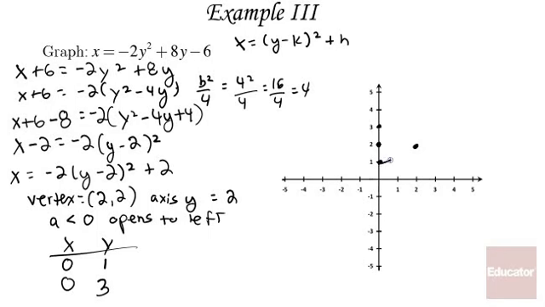And this is going to give me a parabola shaped like this, opening to the left with a vertex at (2, 2). The axis of symmetry would be right through here. And I got a couple points just to make it a bit more precise. So the first step in graphing a parabola is always to get it into this form by completing the square, and then using the features you can see from here to sketch it out and finding a few points to make the graph more accurate.